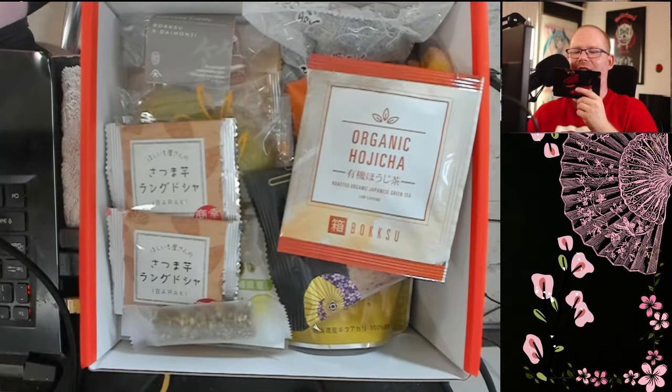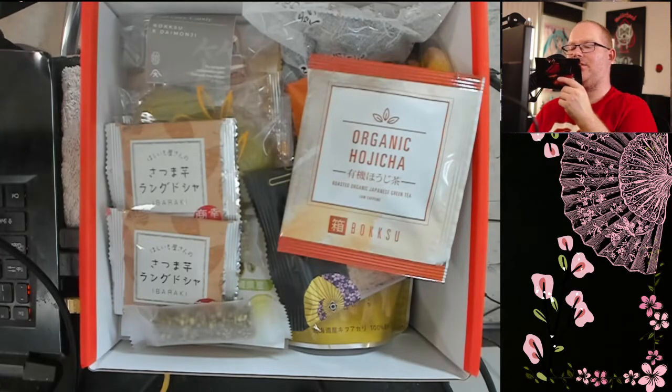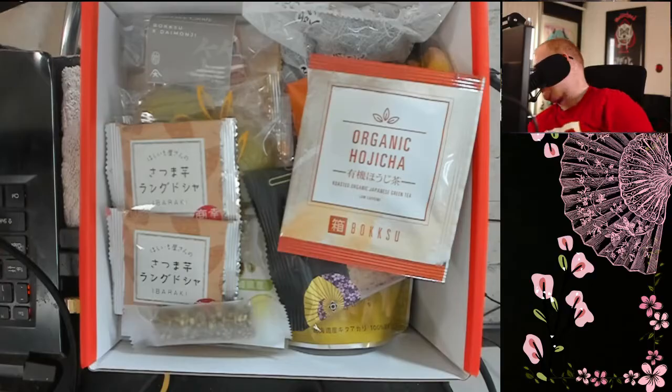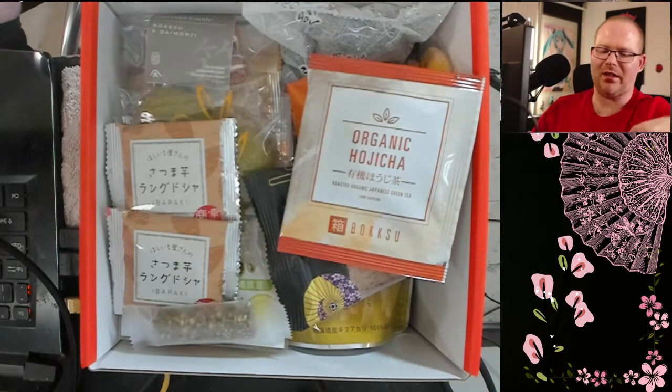"Thank you for being a Magical Bokksu member, and happy Otsukimi! I hope you are loving your Moon Festival treats. We've curated them from 14 different prefectures. I always love grabbing my Bokksu and sitting under the full harvest moon outside. How will you be celebrating this year? P.S. To further our mission to bridge cultures, I'm excited to know that we've started an online grocery called Bokksu Market." So, as usual, if you like any of the stuff, you can get it from what's known as Bokksu Market.